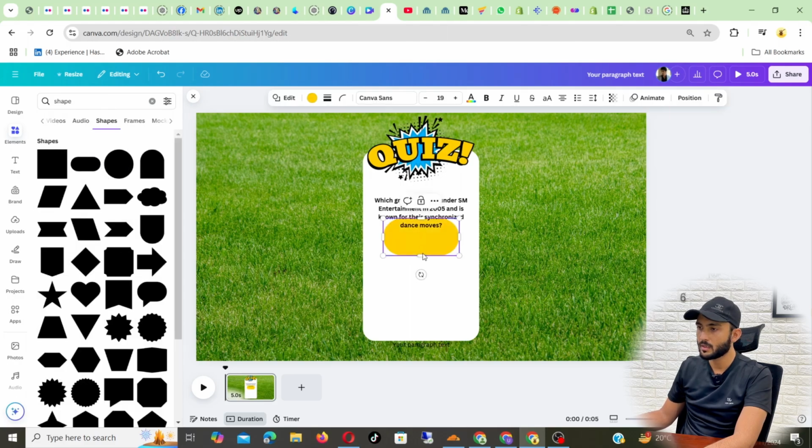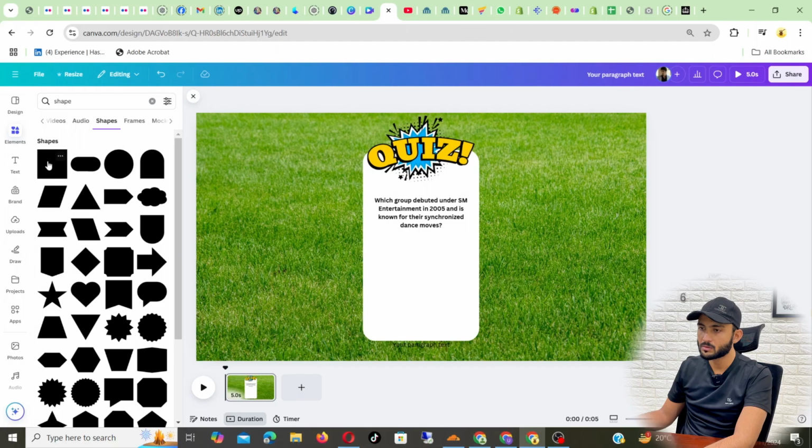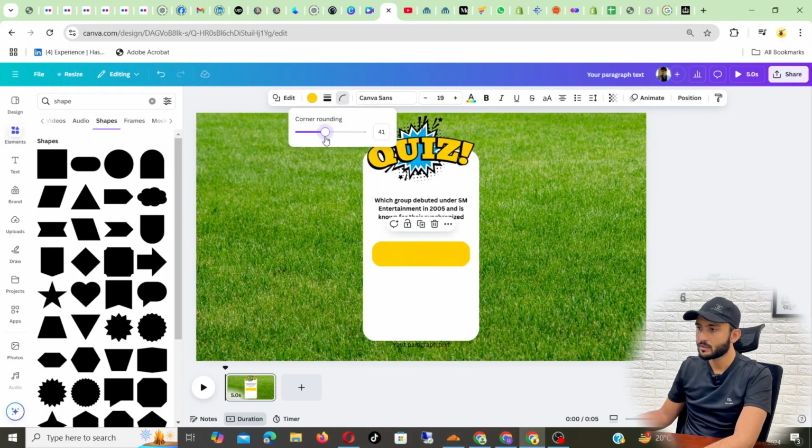If you import a triangle here, you can round its corners, but in fact it looks ugly, so let me bring in the squares here, and then I can round its corners so that it looks something like this.